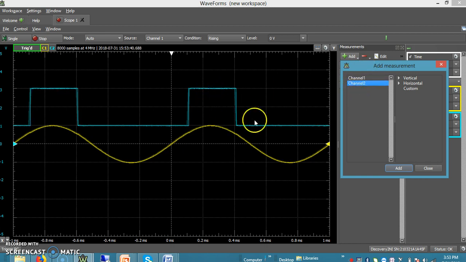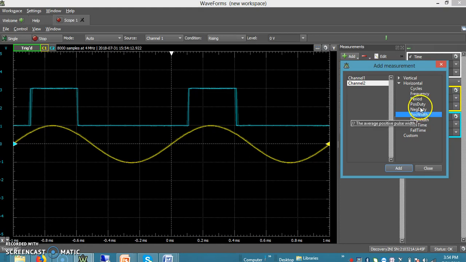Since the square wave is in channel 2, go for horizontal, double click on horizontal, we have the frequency. Double click on that, and whatever parameter you want to observe or display, you just double click on that. So it is positive duty cycle, click on that, and you have negative duty cycle, you have positive width.